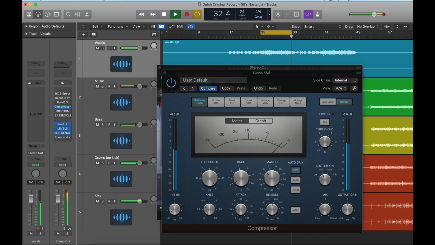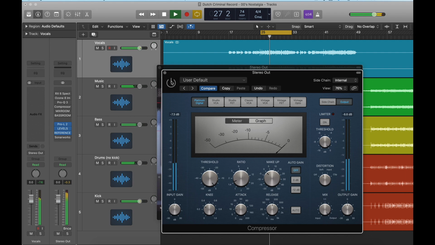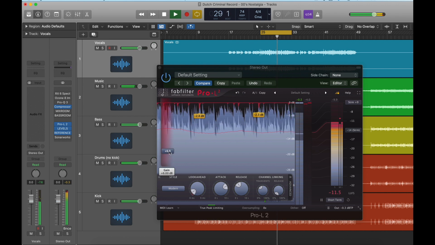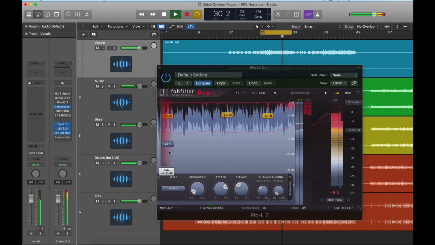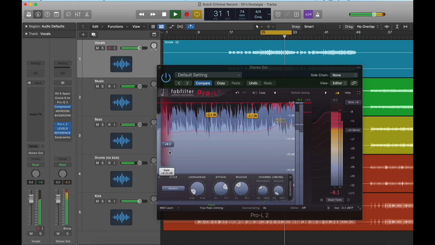See, it's a bit loud coming in, so I'm just going to reduce the input gain. It's a nice glue, and the soft clipping is also adding a bit of punch. So I'm just going to increase this again to bring it up to around minus 8 or minus 9 short-term LUFS.